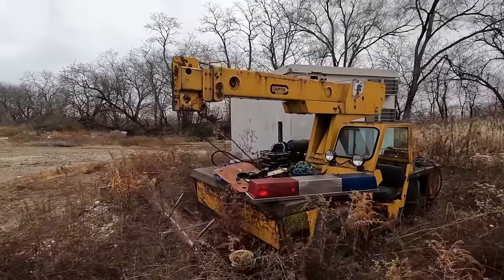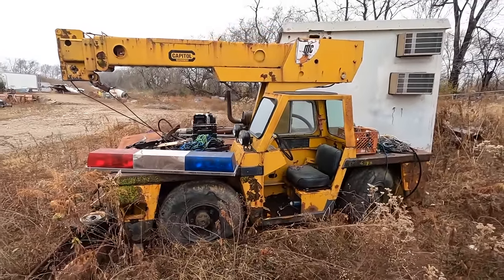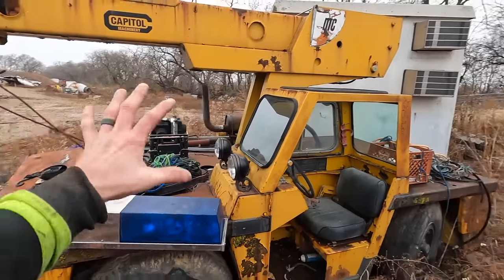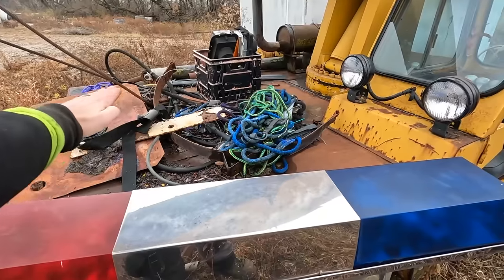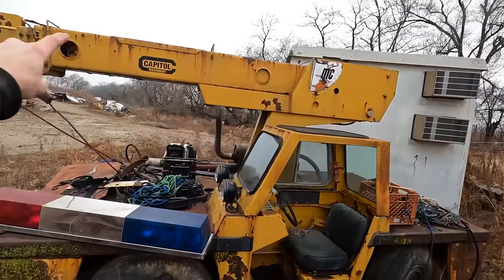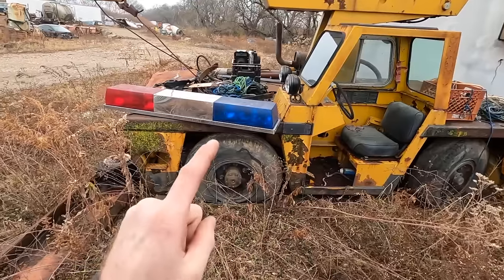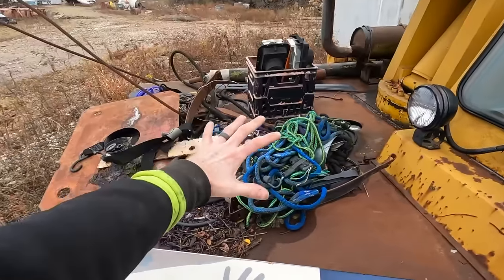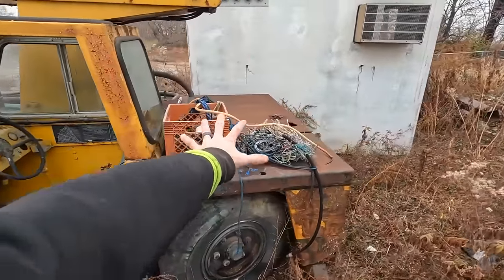Now this could be a very useful machine. It is a Broderson crane. So this is called a deck crane. You can tell because it has a deck. Simple, right? But the beauty of these things is that not only are they drivable and they can move around on their own, operate as a crane, but they have the ability to set their load on the deck here and possibly even on this section of the deck.